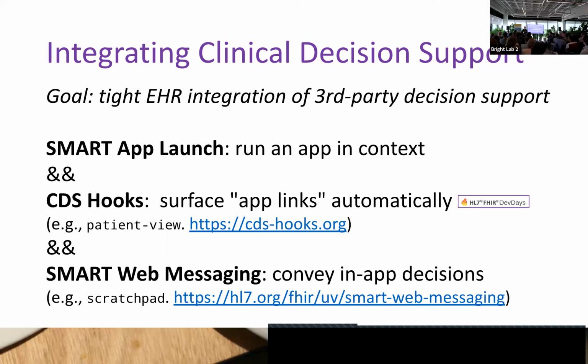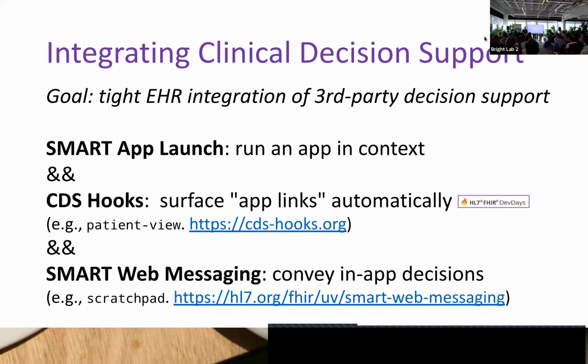And so one of the techniques that we've introduced is something called clinical decision support hooks. The idea that as an end user is navigating through the EHR, opening new patient records, prescribing medications, and so on, there might be points in that workflow where it's relevant to suggest specific apps. So you might say, okay, based on the fact that you just opened this new patient record and that it's a newborn baby with these certain lab results, we might suggest, here's an app you want to run right now for managing bilirubin. So that's an example of something that can be done with clinical decision support hooks.